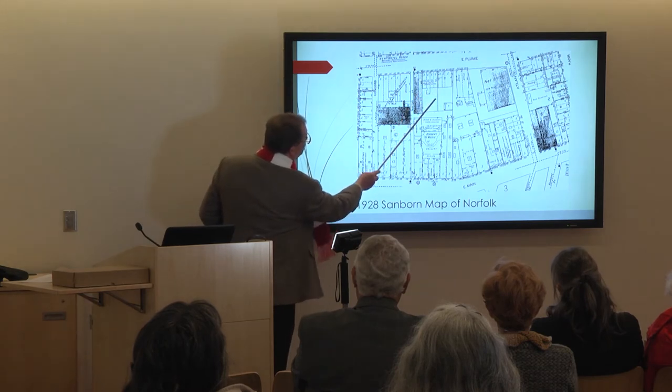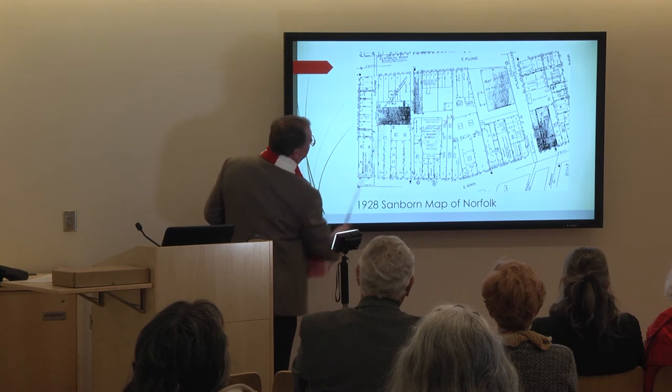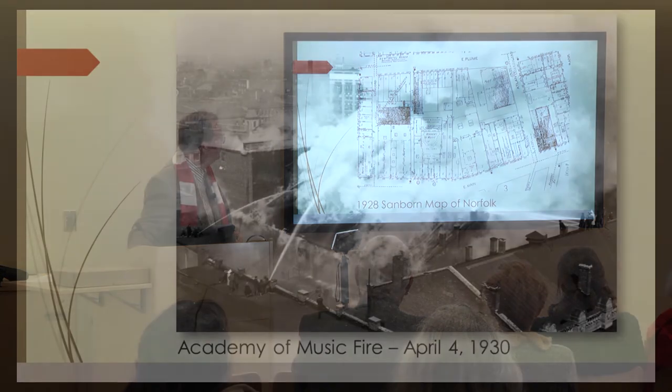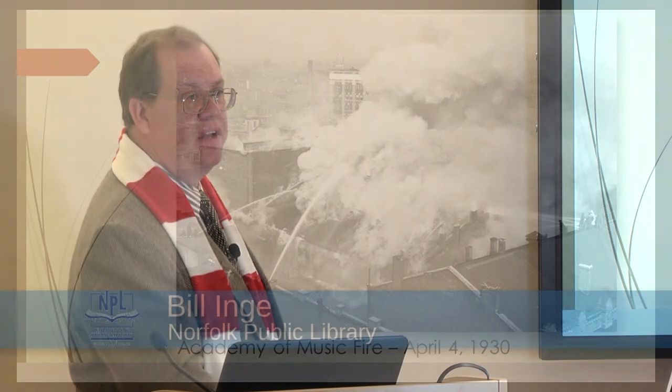A lot of the homes that originally had been back here are gone; there's more new construction. There was also an addition made to the existing post office building at some point, and we still have our bicycle repair shop — so business must have been good. The Academy of Music had closed in the late 1920s. It had been one of the premier stage theaters in Norfolk, then became a legitimate motion picture theater, but with the construction of the Norva and the Loew's State theaters, its fortunes declined. It closed in the late 1920s and on April 4, 1930, was destroyed by fire. These photographs were taken by Charles Borges of the Virginian-Pilot — we have all of the Virginian-Pilot and Ledger-Dispatch/Ledger-Star photo archives from 1955 and older. They never figured out what caused the fire.